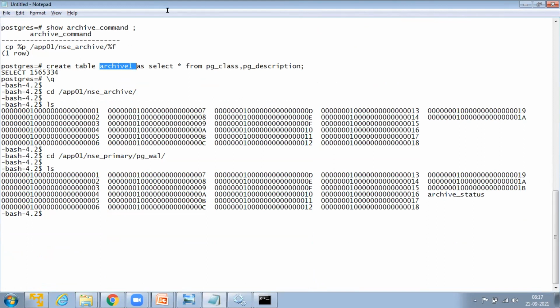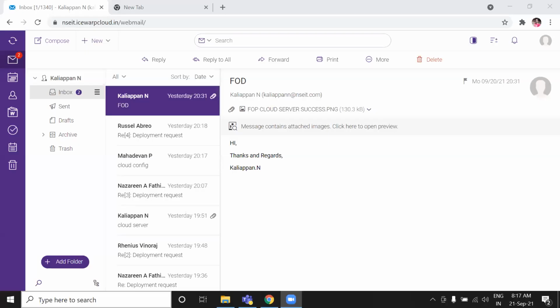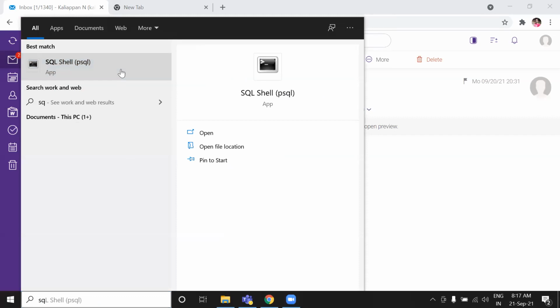Should I give show archive command? Yeah, you can type. But I am not getting it, that's why. You share your screen. Is my screen visible? Yeah, it's visible.